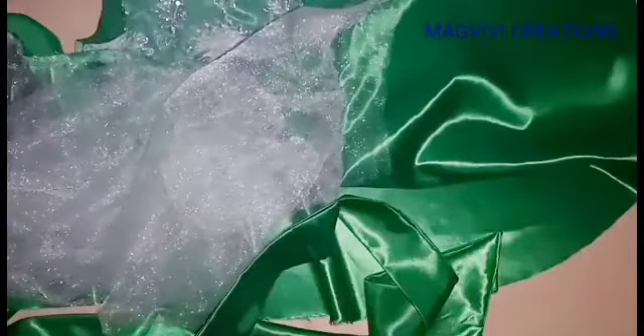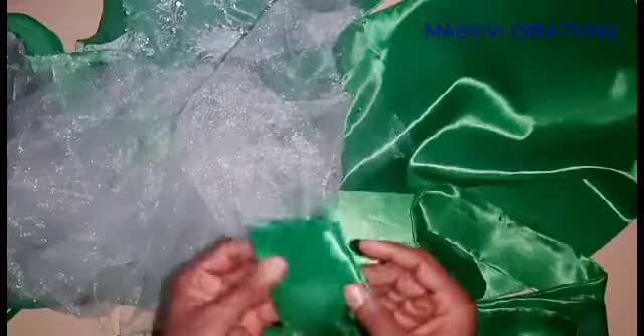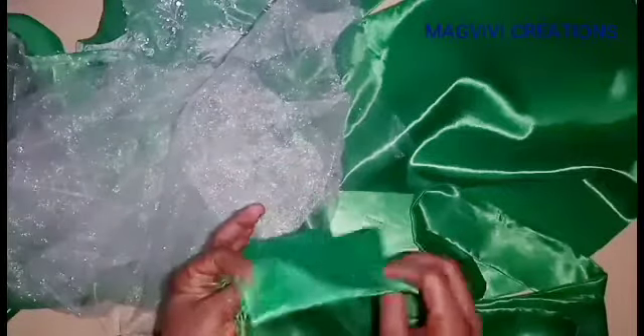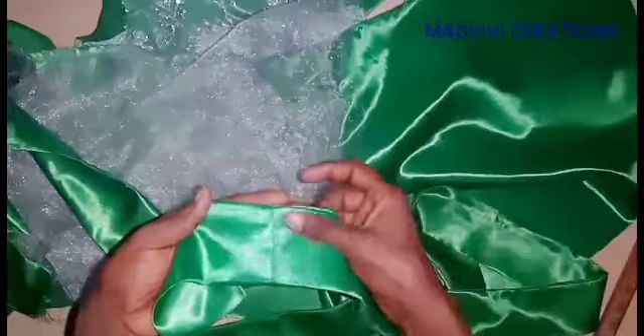Depending on the boldness or size you want — I wanted three inches — so I cut out seven inches. I measured seven inches and cut it out. After cutting, I folded it on the wrong side and stitched it by half an inch so I'll have three inches left on the front. After stitching I turned it to the right side. Because it's very long I used a ruler to turn it.